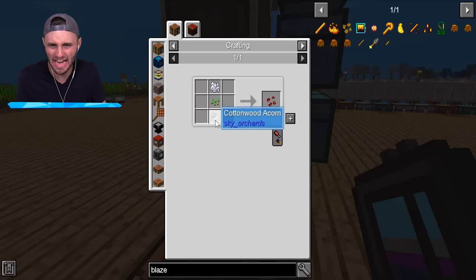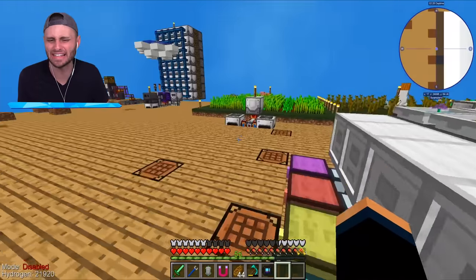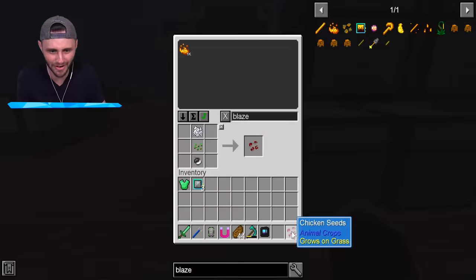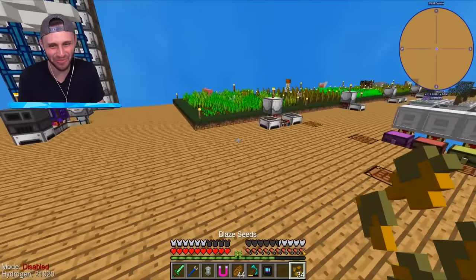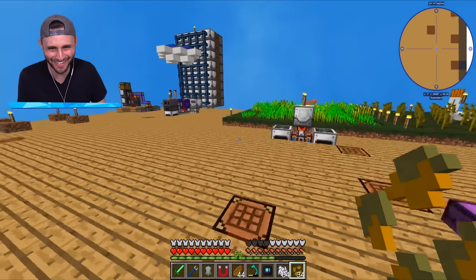I need seeds and cottonwood acorns. Boys, we got cottonwood acorns for days. We got seeds. I have 125,000 seeds. We are out here. All right, we got our stack of chicken seeds and 34 blaze seeds. All right, so if this works properly, hold on, let me grab some bone meal. All right, let's put on our armor.